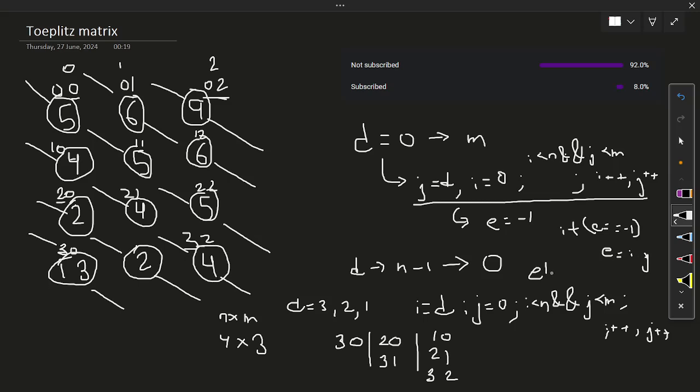If I have taken an element, it will go to the else block and I will check if E value is not equal to the current element. If E value is not equal to the current element I and j, it means the diagonal elements are not same. So we will return false. So false we have checked. So here also false will be checked, and if all values are same, the code will go to the end and it will return true. So let's jump into the code.